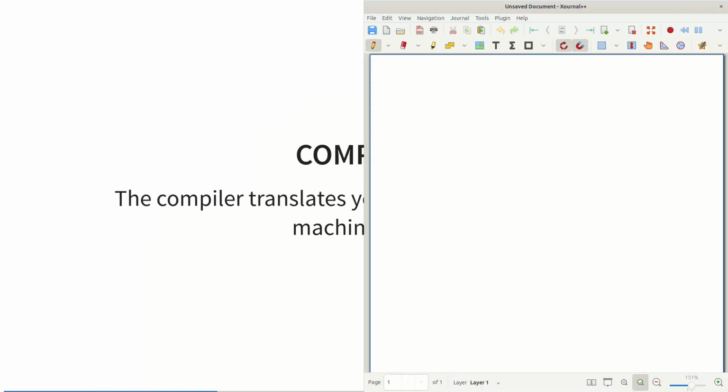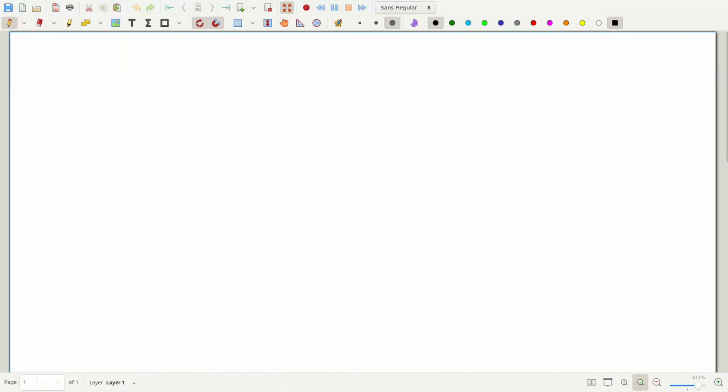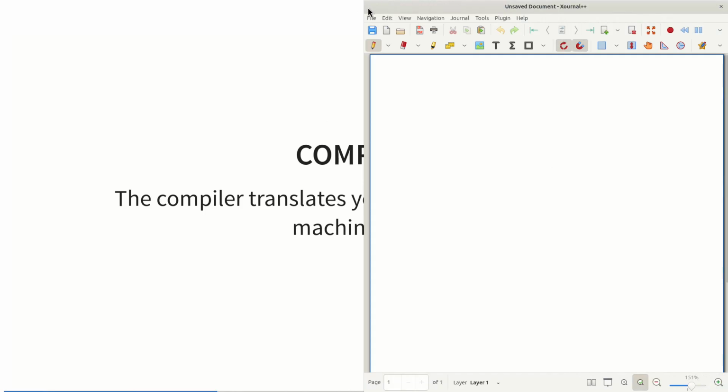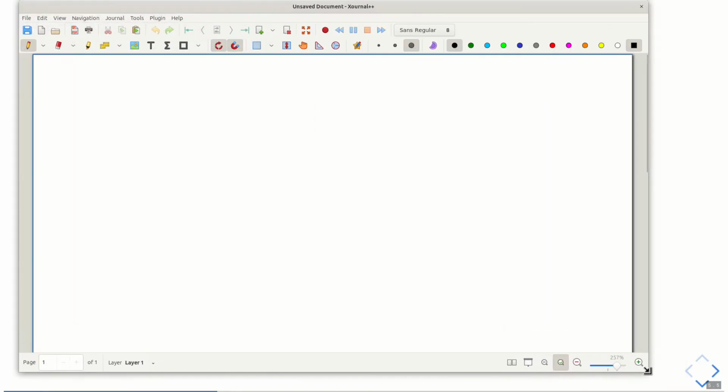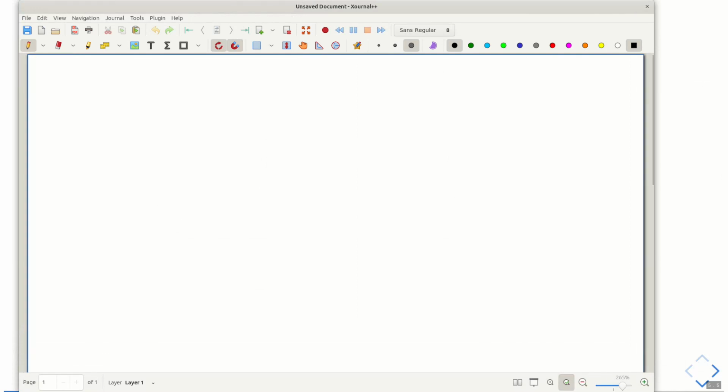So let's diagram this out. This can hopefully give you a better sense of what's going on here. All right, here's our CPU.